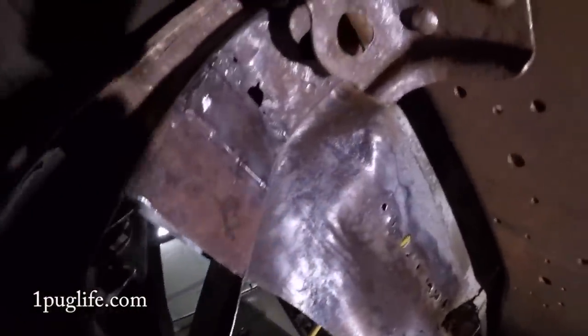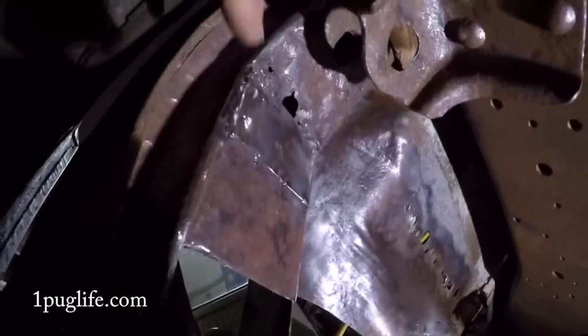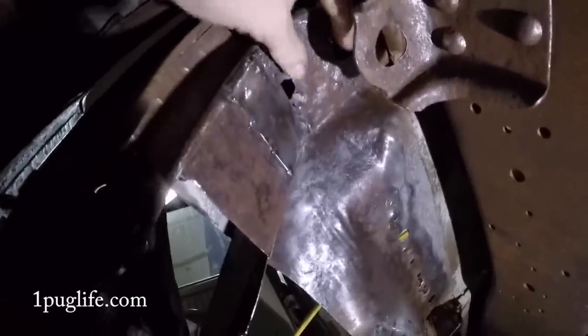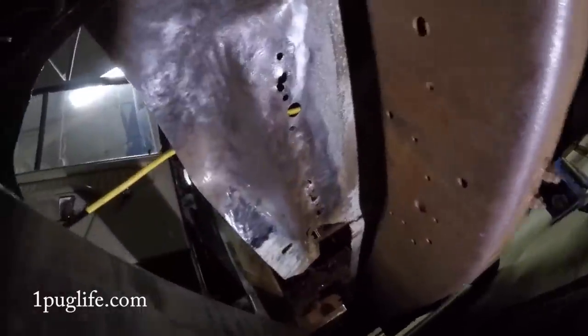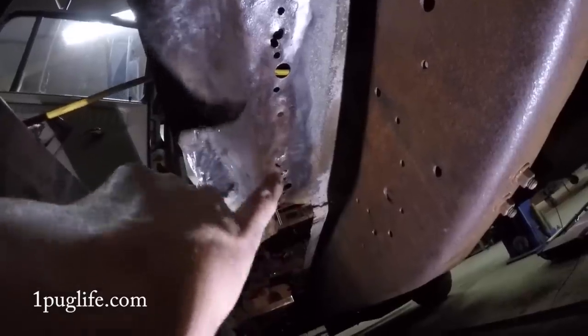What we ended up coming across here, let me get down on the ground so I can show you. We found some holes, some little thin spots, and of course we patched it, put a patch over it. Under there was terrible, but the floor support just welds on right along there, and it fits nicely along the seam with all the holes in it. Those are all the spot welds that needed to be drilled out. There's a thin spot right there, but we can just patch that.